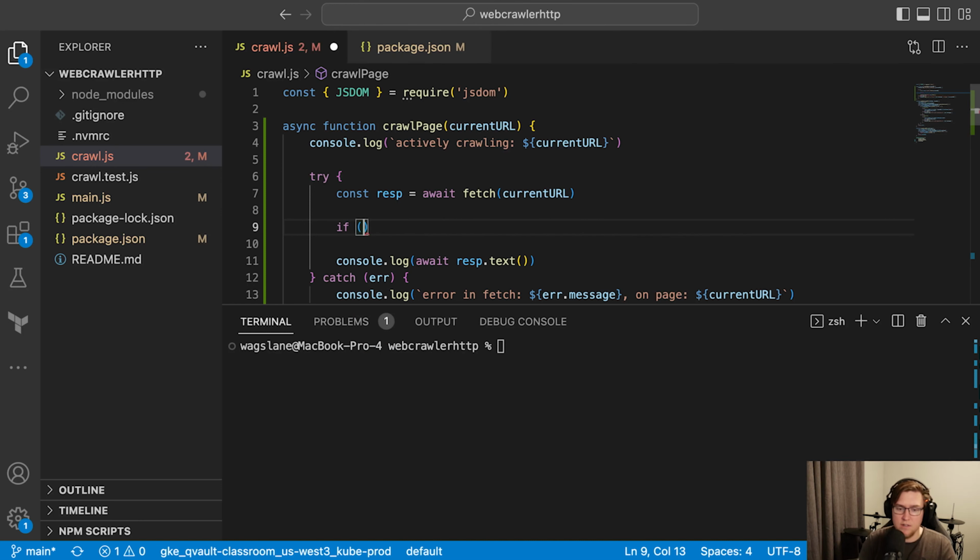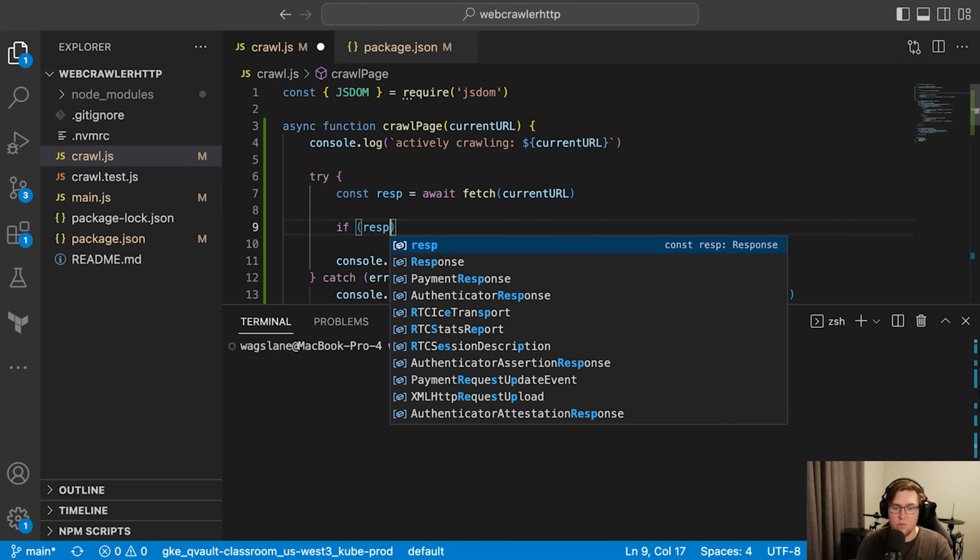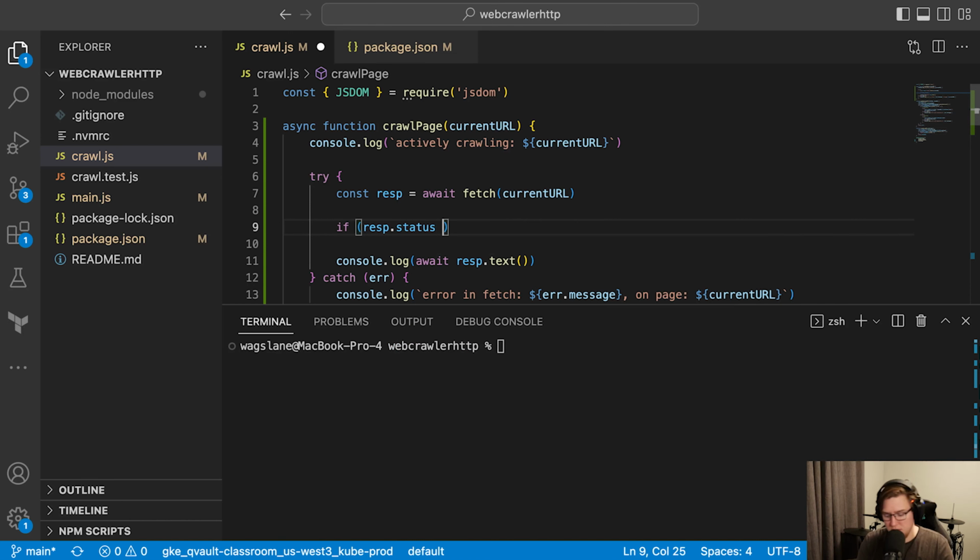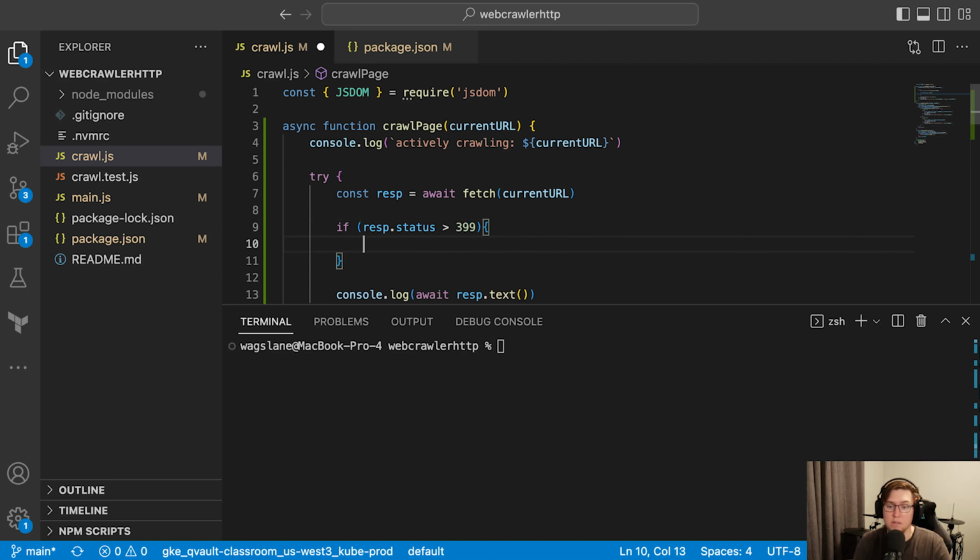So I'm going to write a little if statement here that says if resp.status is greater than 399, that would mean, again, 400 client error, 500 server error.